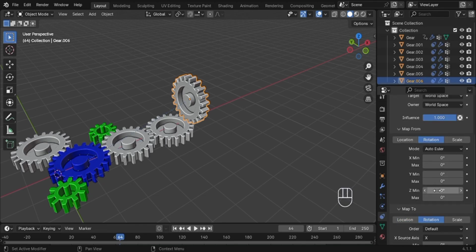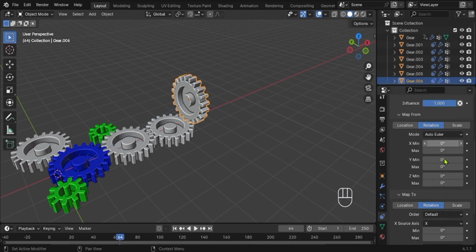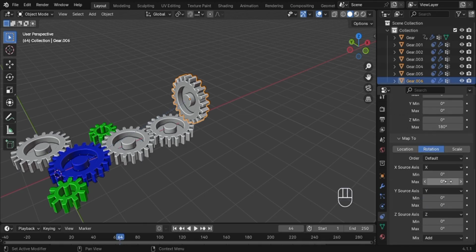Mark the extrapolate to loop the movement. Click on extrapolate. On the Map From, change the Z maximum value from 0 to 180 degrees. On the Map To, change the X maximum value from 0 to 180 degrees.